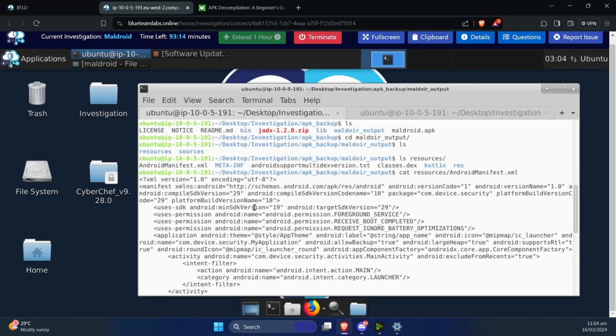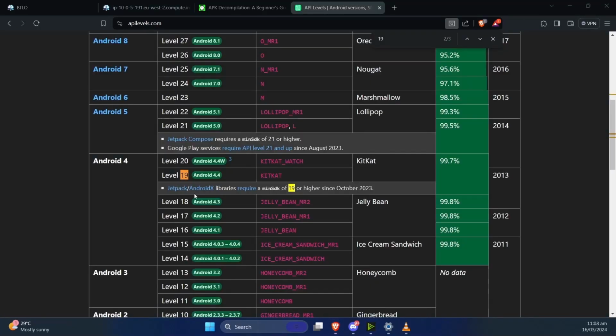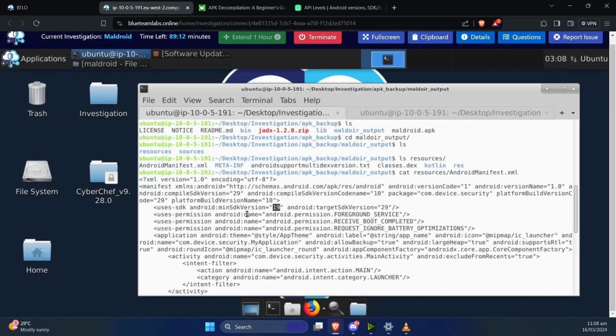Let's take a look at what this means. In the Android manifest file, we have a minimum SDK version of 19. We use Google to find any references about this SDK version.